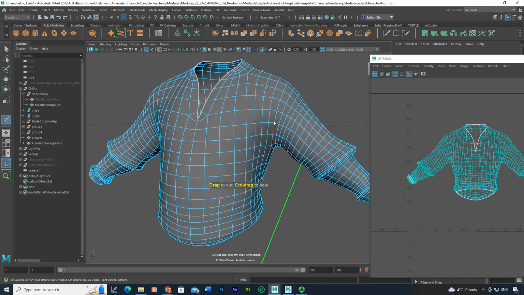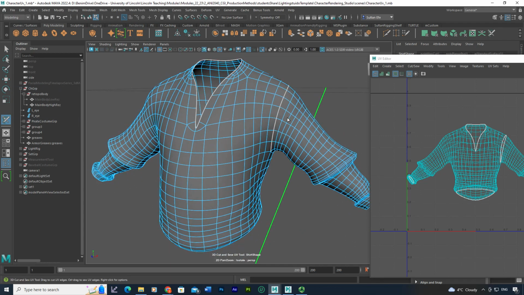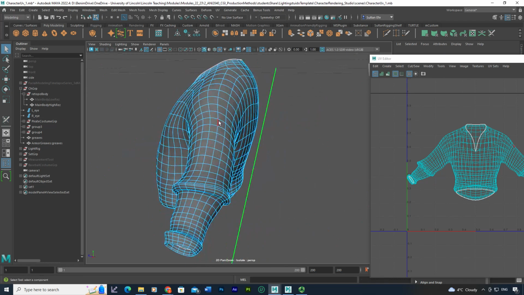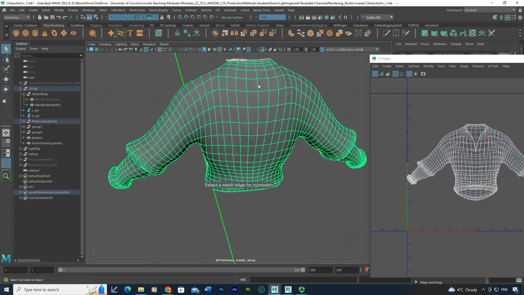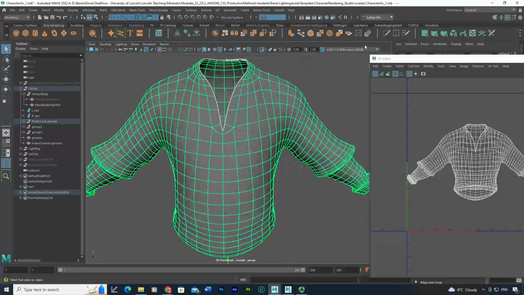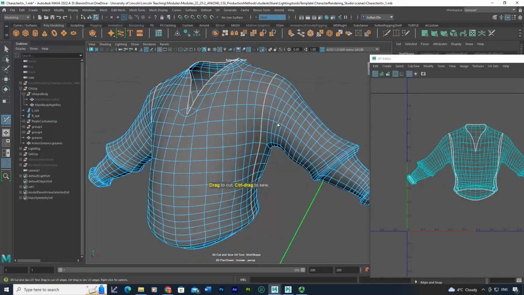So let's see. For some reason symmetry didn't work, so I'll do it again. That's it. Let's go. Oops.